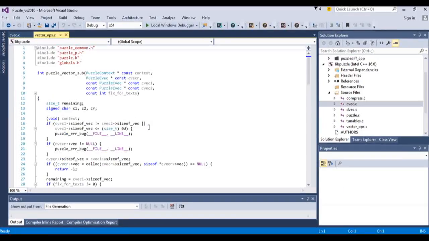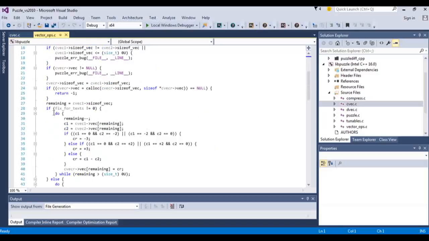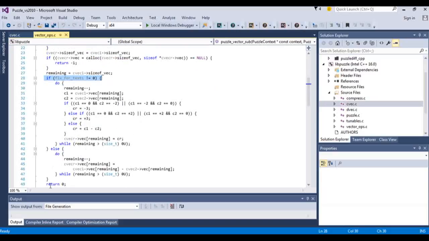In the file vector ops.c, there are two parts of code that can be parallelized. The first one is from line 28 until line 48. Here we can transform these two do-while loops into Cilk for loops and parallelize the code.